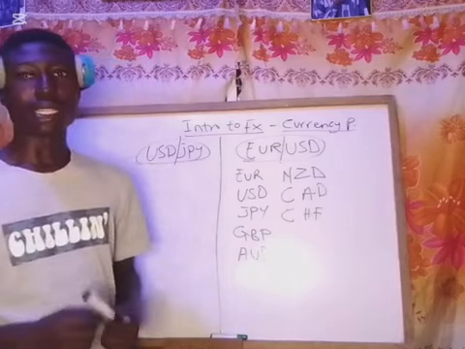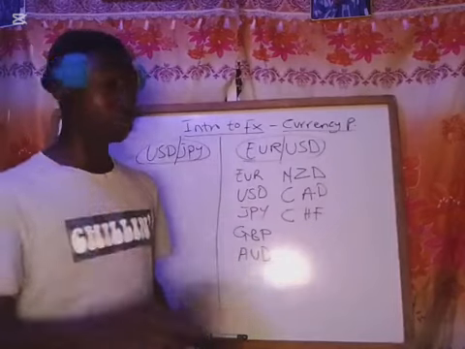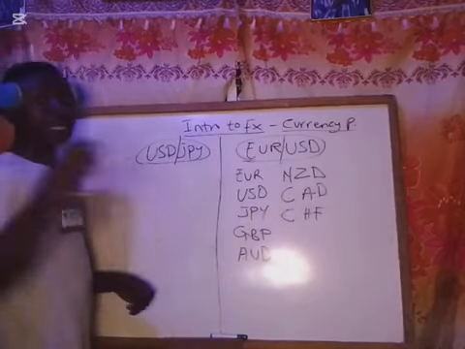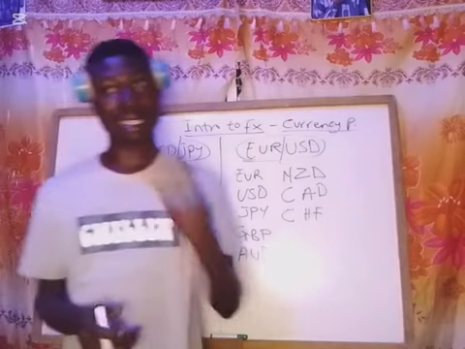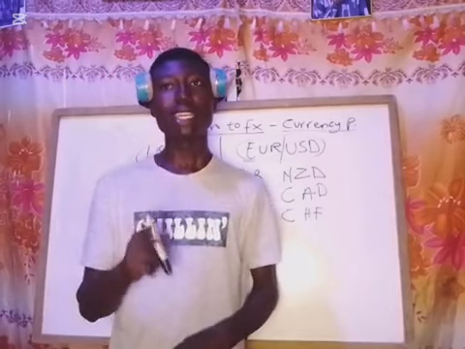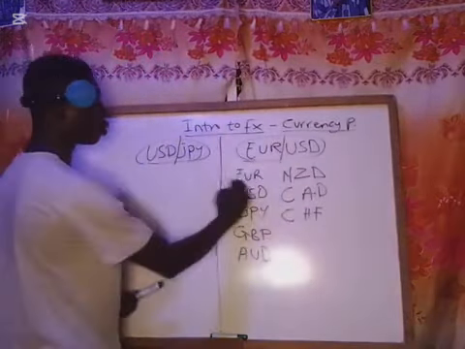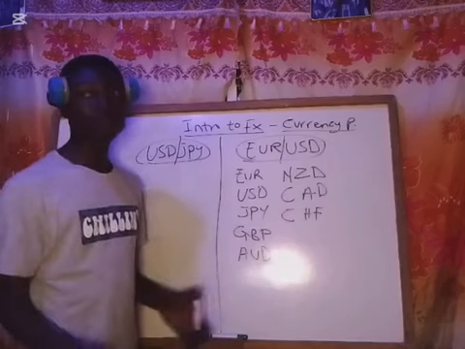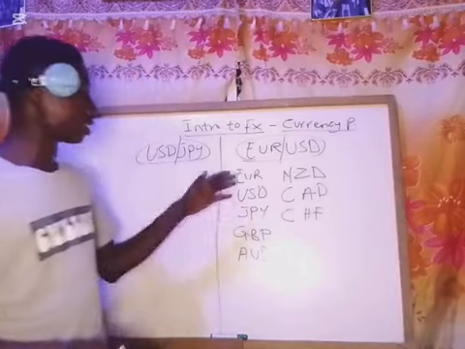What I want you to remember is that aside from the major currencies, we have major pairs too. Before we go to pairs, understand that one currency linked to another currency makes what is called a pair. Just like I said, a pair is a price code of the exchange rate for two different currencies traded in the forex market. That is the definition of a pair.